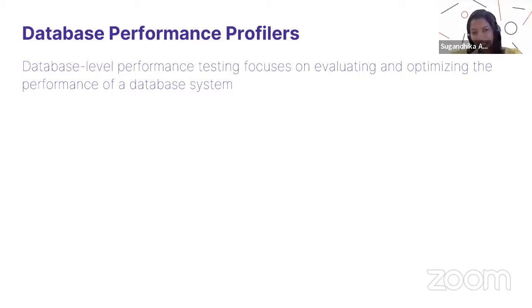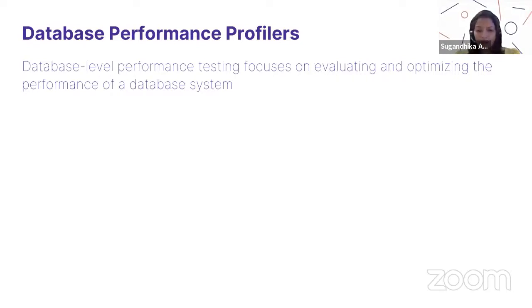The next technique that I would like to talk about in profiling, as an early performance testing technique, is called database performance testing. So what is database performance testing? It is to achieve optimal performance. Just like code profiling, we could do database profiling as well, and we can identify the performance metrics at database level, and also identify the bottlenecks and optimize the database configuration.